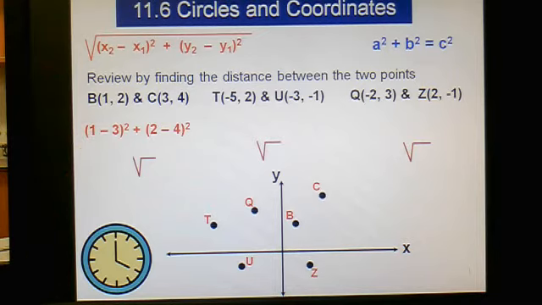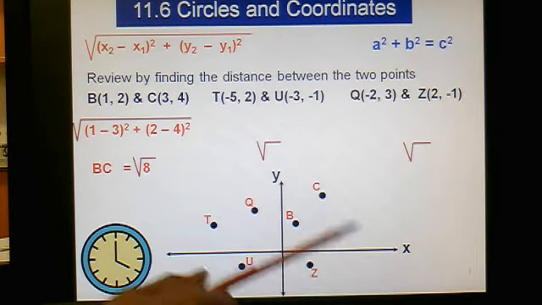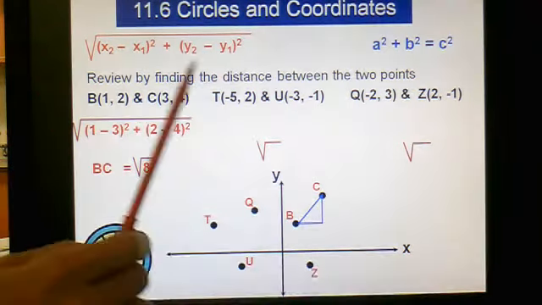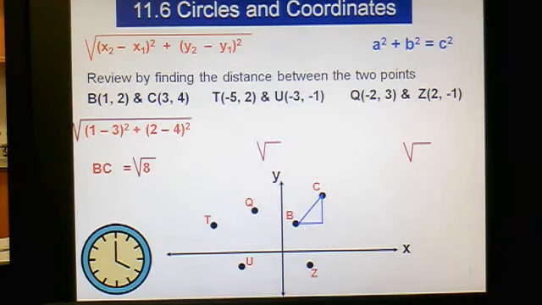Again, you can do the messy distance formula if you want. I think it's kind of silly, because it's just rise squared and run squared. And you get the square root of 8, which of course you should simplify to 2 rad 2. I don't care about the decimal on this particular type of problem. This is a good time to pause and try these other two. I included the labels of the points so you can think of the little triangle we're talking about, where we went over 2 and up 2, and we're really finding the hypotenuse of a triangle. C is our hypotenuse. So a good time to pause and go through these two.